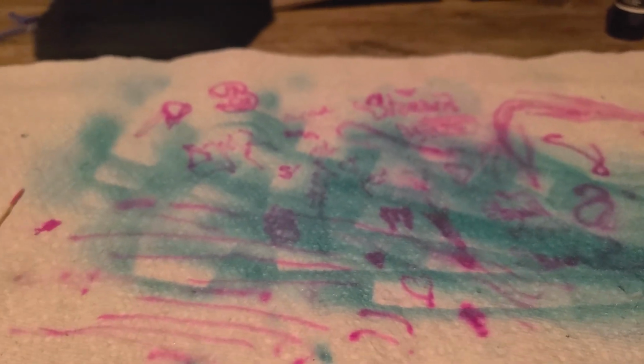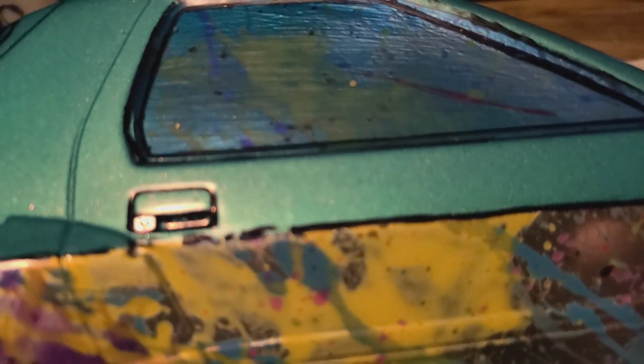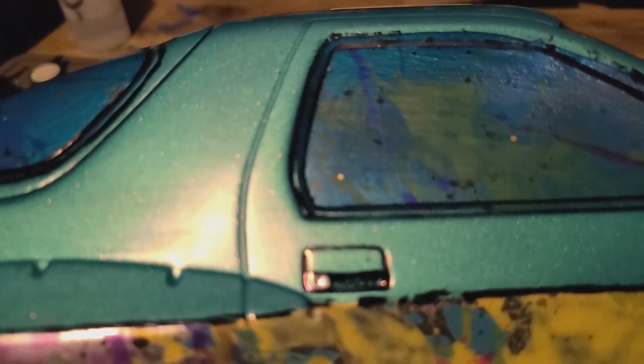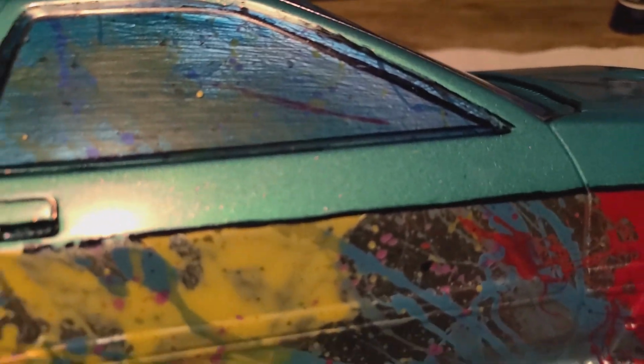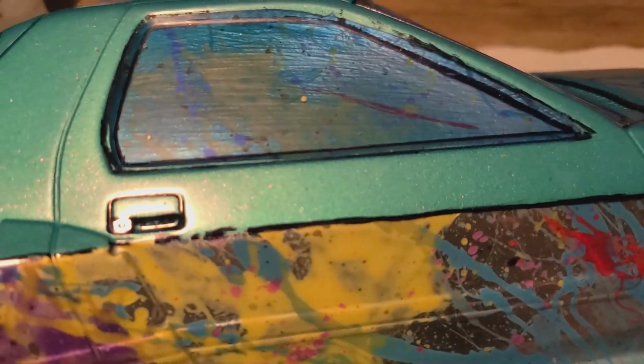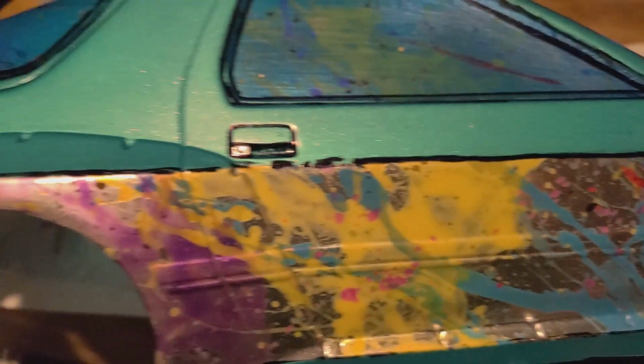I did go ahead and spray the inner light piece in this beautiful pink color. It's actually Fluorescent Racing Berry by Mission Colors. I'm pretty excited about that color, but yeah, this other one, still very minty. So we'll have to see. There is a lot of that amethyst pearl on there, and you can kind of see that, but I think it'll be much more effective whenever I get the protective layer off, and then I'll be able to get a better idea what it looks like.